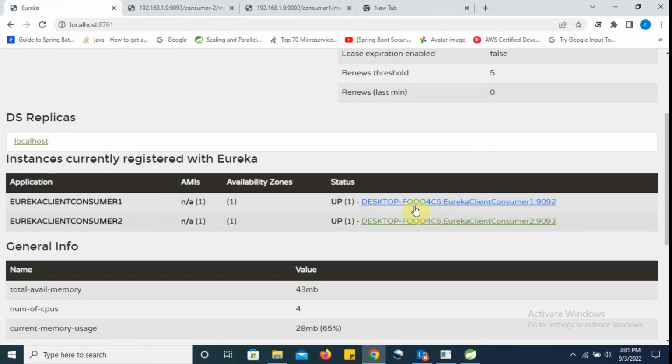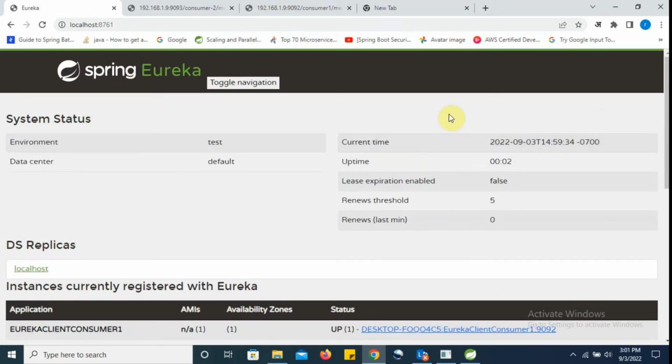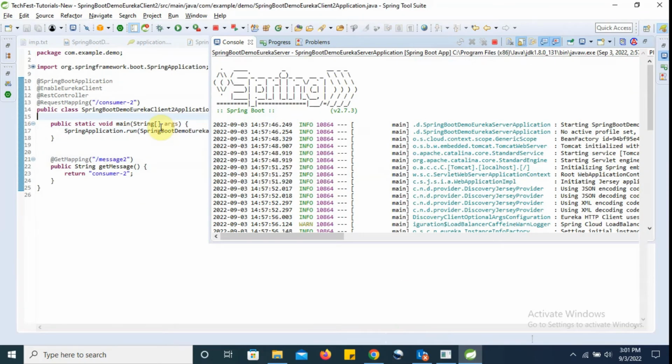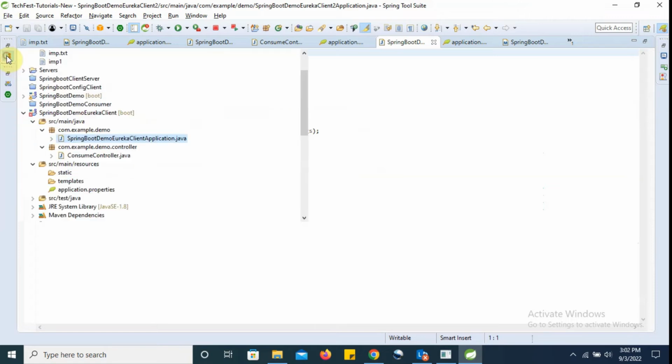Suppose this particular service is deployed on 2 different instances. At which instance should this request go? It is quite difficult to decide at the user interface level, I mean the UI level, or the HTML page level. So for this, we have to create one API gateway service.